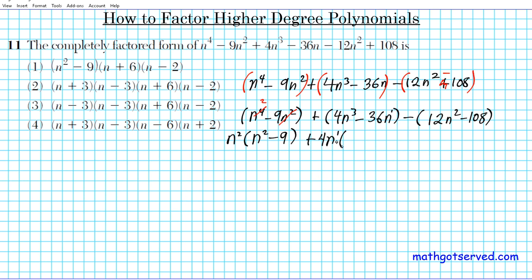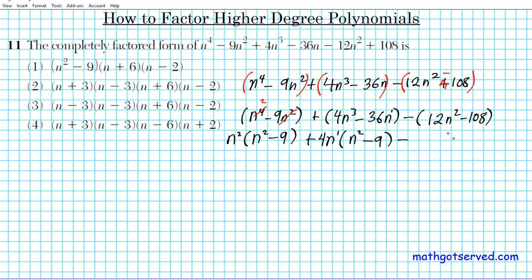And then if you take out 4n to the first from 4n to the third, the 4's divide out, and you're left with n. And then if you take out n to the first from n to the third power, you subtract, and you're left with n squared. Okay? When I take out 4n to the first, so just 4n from 36n, 4 goes into 36 9 times, and n to the first divided by n is just 1. Okay? So that's what you get when you carry out the division, the factorization process.